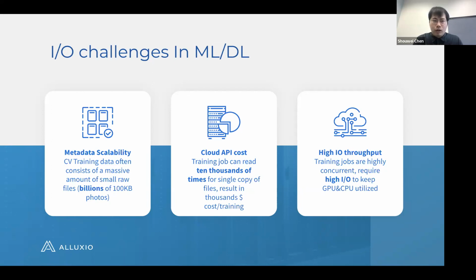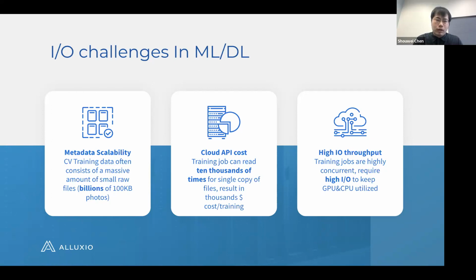But what we saw is that people usually want to extract most of the information from the raw data, which causes a problem: in practice, in different companies, it's easy to reach a scale of 10 billion. If you really want a very good model with very high accuracy, you need a large amount of raw data from your system, especially unstructured data, and you want to extract the benefit from it.